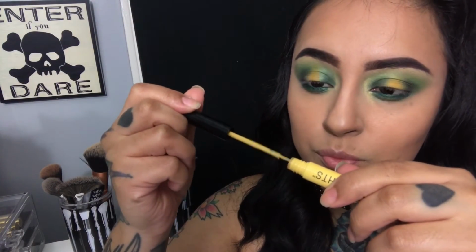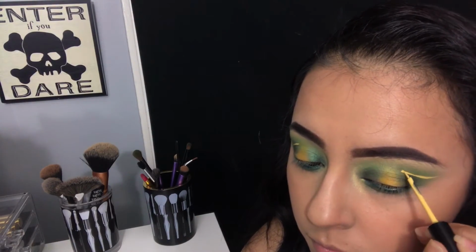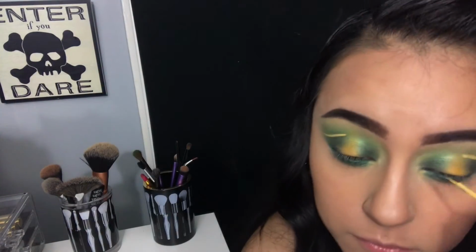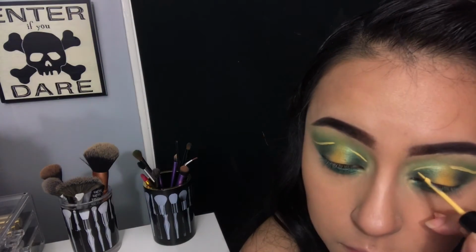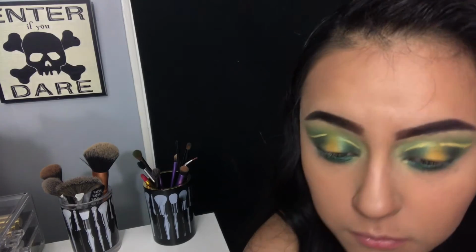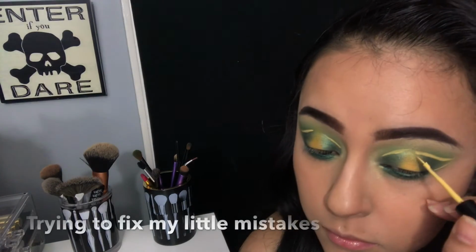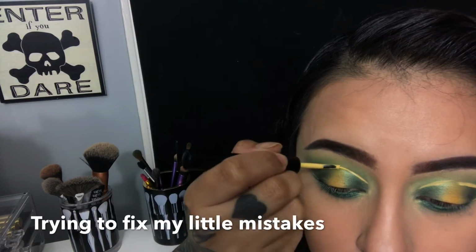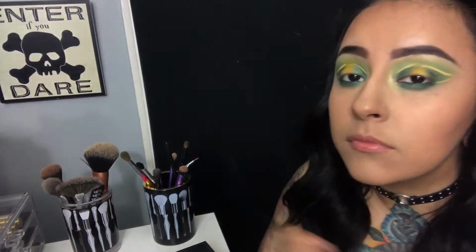Grabbing the NYX Vivid Brights liner, and I have no idea what I'm doing here. I just wanted to do something with this look. I just bought this. I wanted to use it up. You know, I did mess up a couple times here and there, but I didn't give up because once I do a look, I want to be able to finish it. Even if I did mess up a lot of times, I'm gonna make it work. I'm going back with the yellow shade because I felt like I needed to intensify it more because I lost some of the color.